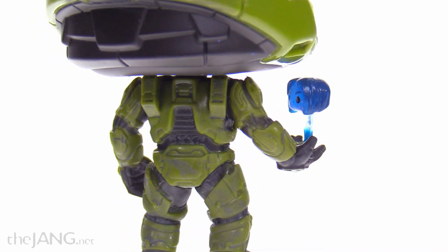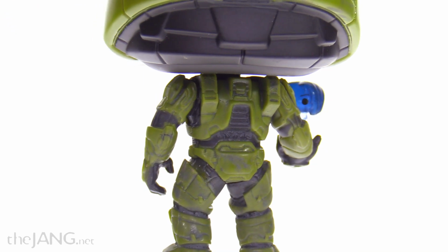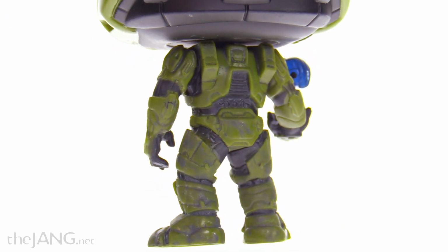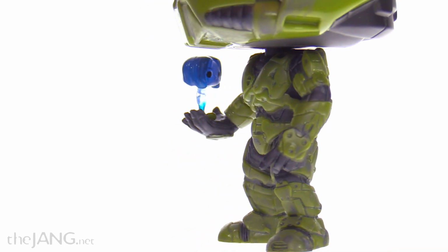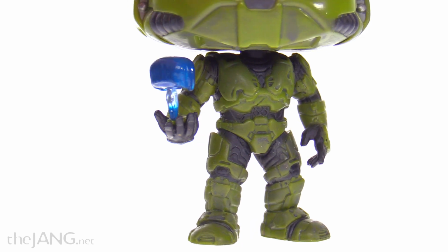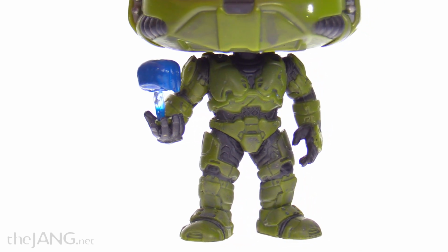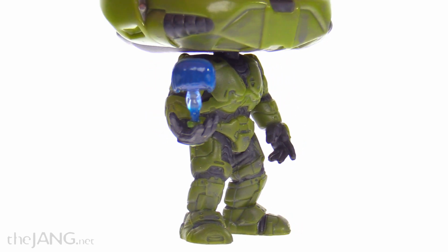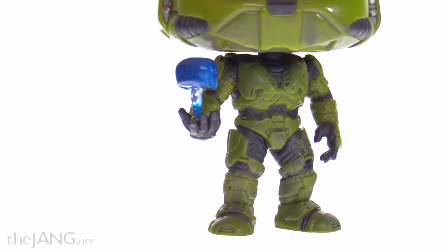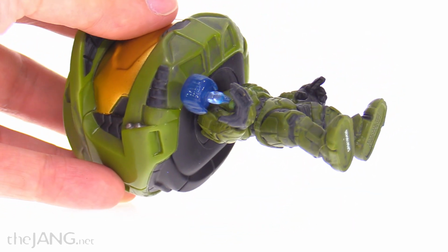And here, looking up closer again, you can see how the detail on the armor is handled pretty well for something of this type, just a basic vinyl figure. So again, yes, I'm definitely happy with this, much more happy than I was with my first ever Funko Pop figure, and I am not going to be collecting Funko Pops, but I may get more in the future.